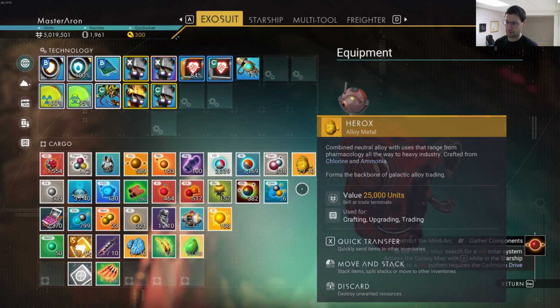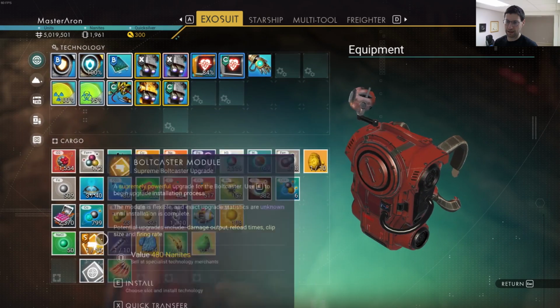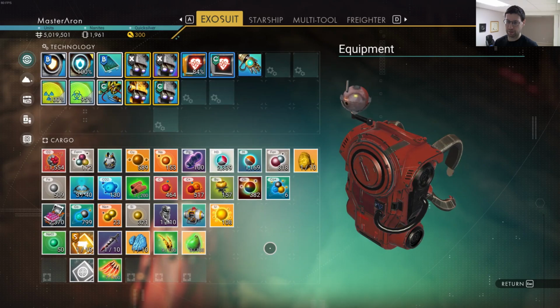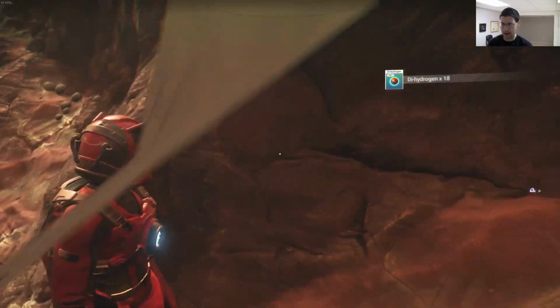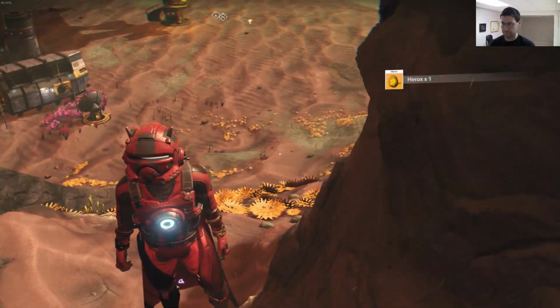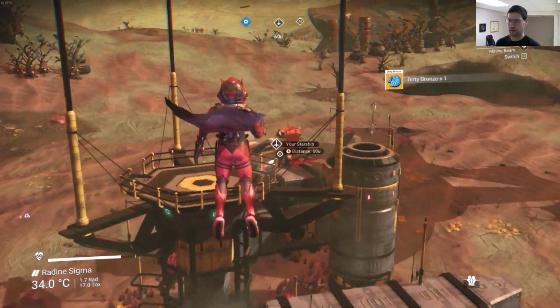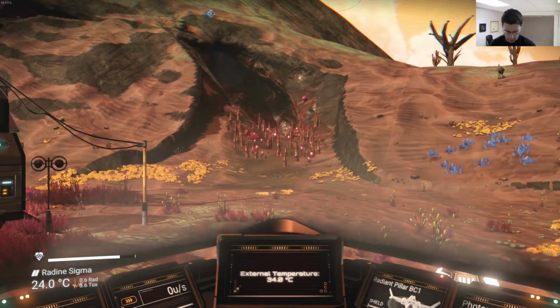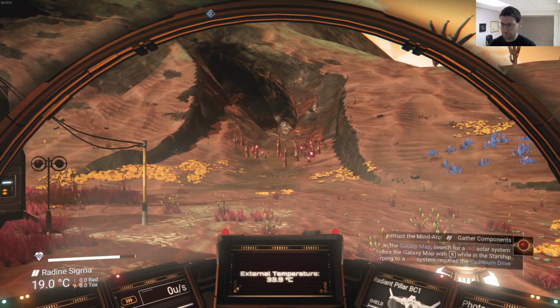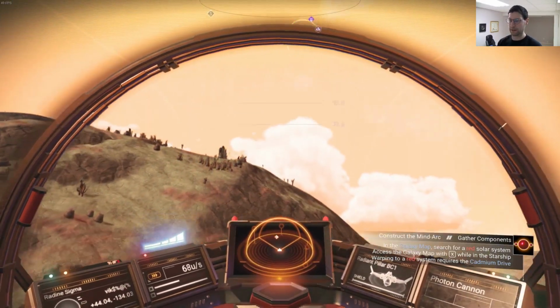Herox. Okay. Boltcaster module. I mean, I don't need that at all. So I'm good with that. I could sell that for nanites. Alright, I think we're good here. Look at how fast I'm going. Alright, so we're gonna... I guess I need to see where we are anyway, so let's get out of here.